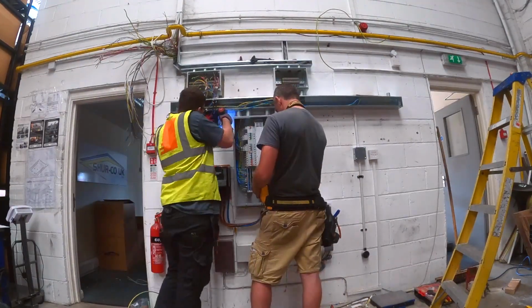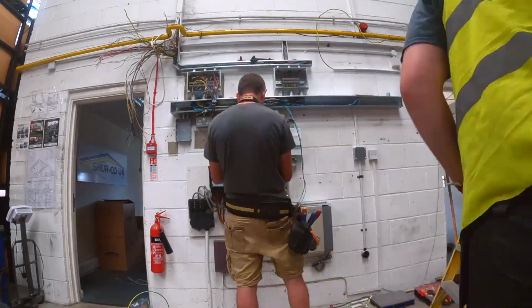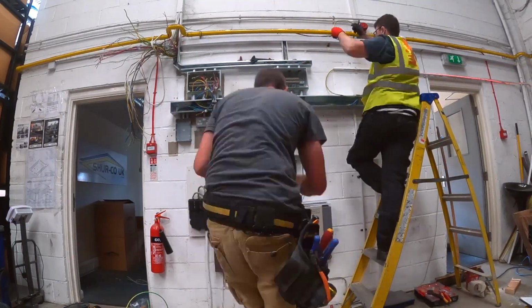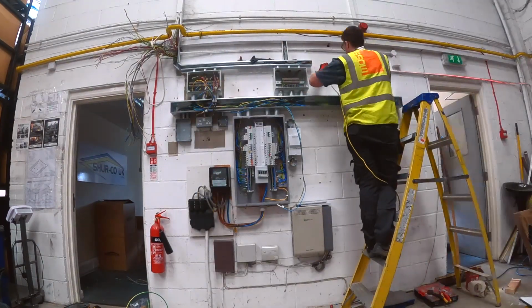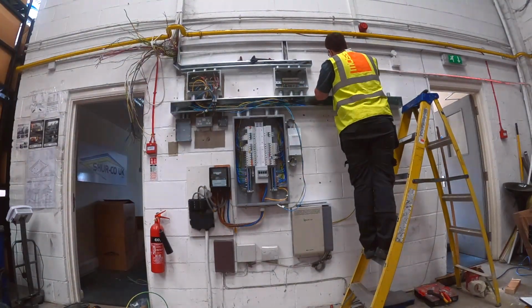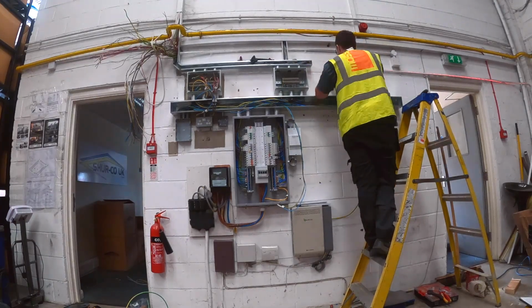Done a little bit of testing now. Doing my Ze testing on the incomer before the cover plate goes over the main switch. So I'm getting those noted and written back down again. Lee's about to join the main, what do you call it? What's the technical term? The main protective bond to the water. He's getting that joined up now.